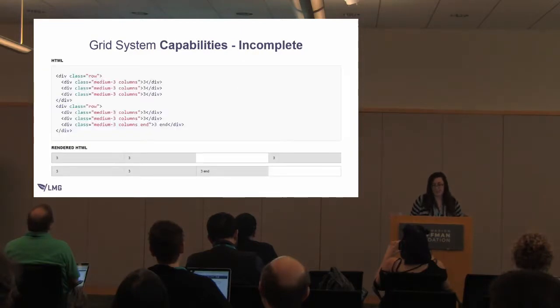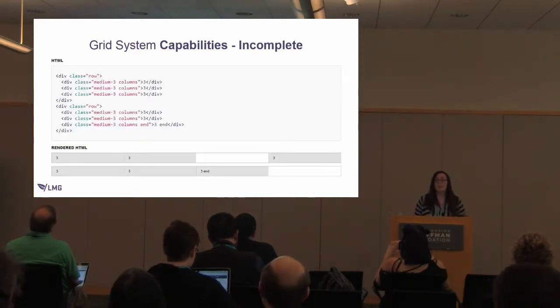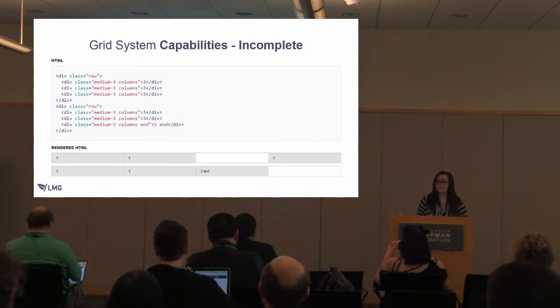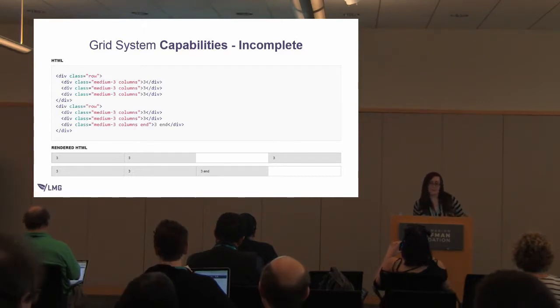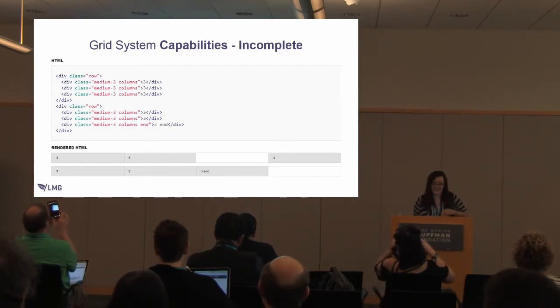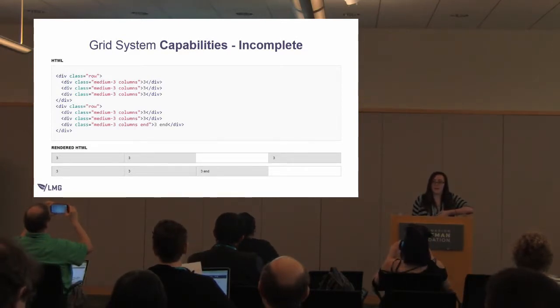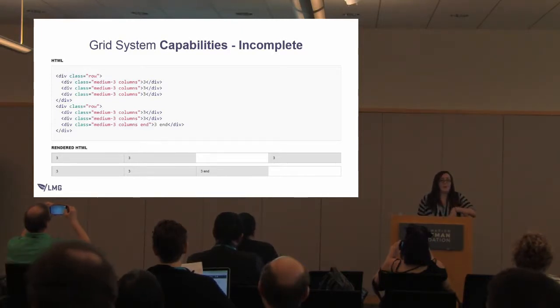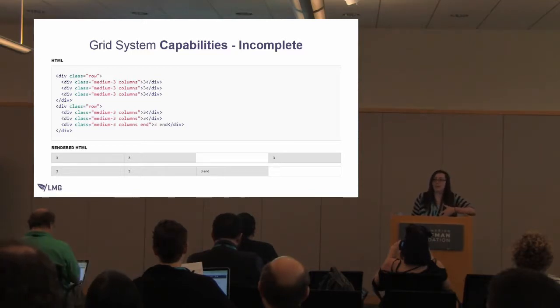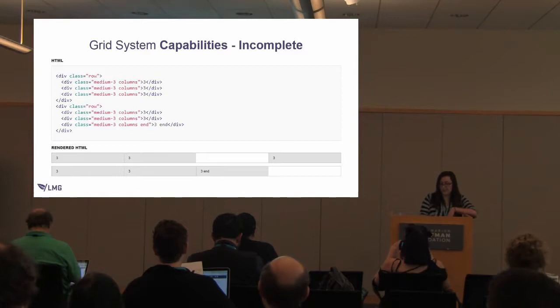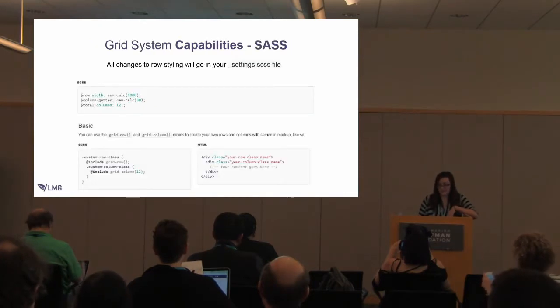It's really nice. Next is going to be your incomplete row. You're going to want to use this a lot if you have user-driven content. For example, this first row has three 3s, which equals 9, not 12. So by default, if you don't have enough, your end child is going to automatically right align. Then you're going to have that weird space, and it doesn't look nice, and I hate it. To remedy this, all you do is add the class of end to your end child element. In the second example, as you can see, the last medium-3 column has an end class, so then it's automatically left aligned. Just kind of helps organize some of that.